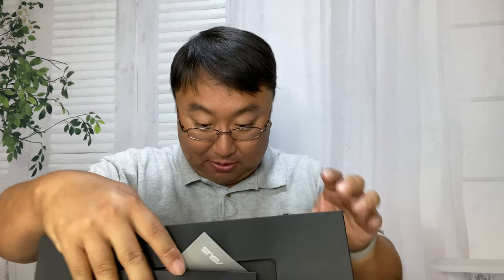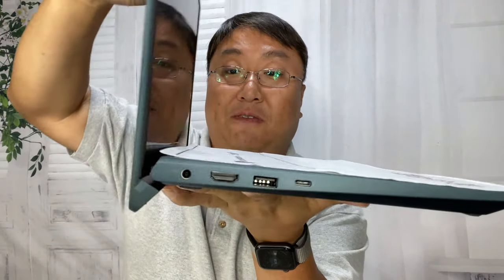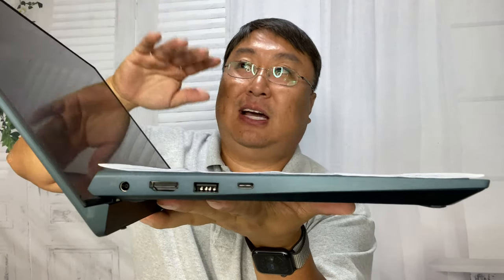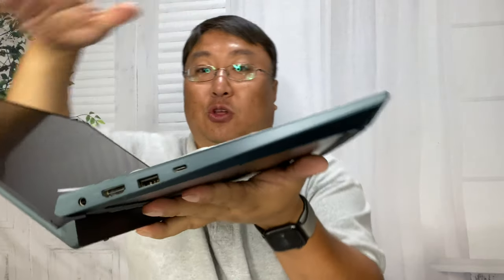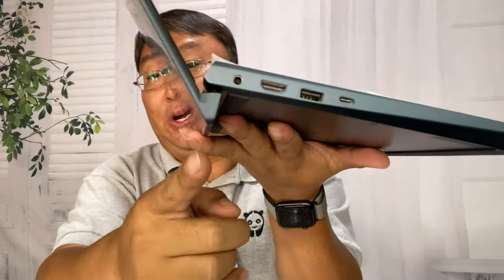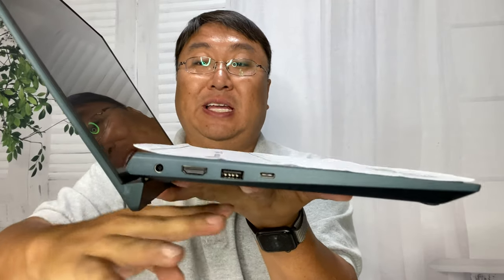Before I open it up, in the box there's also a little undercarriage, some paperwork and guides. They should do an Apple thing and include some ASUS stickers. The stylus is compatible but does not come with this — I don't see anything like that in the box. Now let's open this up. It seems weighted enough that when you pull open the hinge the laptop stays in place — that's very MacBook-ish. A lot of laptops have so much resistance on the hinge that when you lift it up it lifts the whole laptop, but here you can just lift the lid. This edge articulates down, so it raises the body off the bottom — that's why I think that's a heat vent underneath, because now you get pretty good airflow under there.